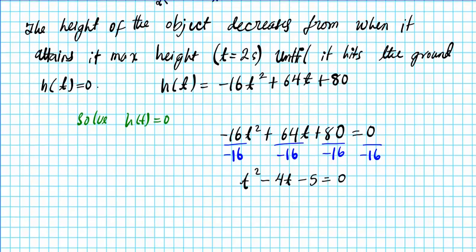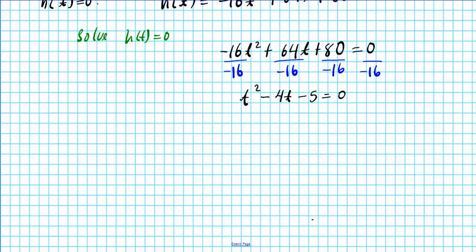Okay, so let's go ahead and solve that. We're going to use the X game here. Let's hope that this is factorable. If not, we'll have to resort to the quadratic formula. Okay, so AC is negative 5, B is negative 4. What two numbers multiply to give you the top and add to give you the bottom? Let's see, 5 and 1. Negate 1 so that the sum is negative. Wait a minute, no. In order for the sum to be negative, the bigger of the two has to be negative. So make 5 negative. All right, like that. Bam. Okay, so multiply these, you get the top, add them, you get the bottom. Good. So the factored form is going to be t minus 5 times t plus 1 equals 0.